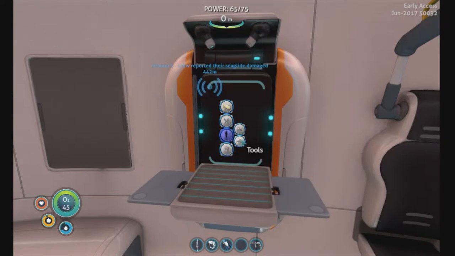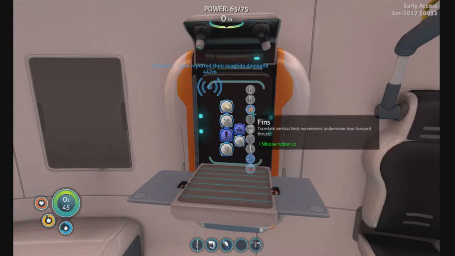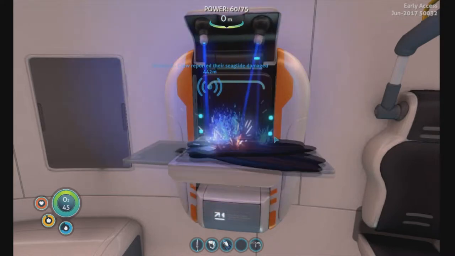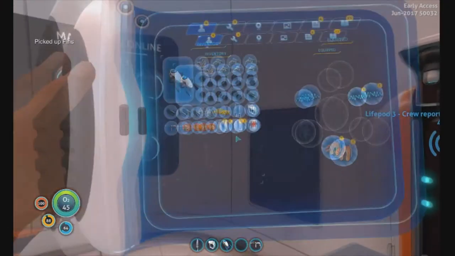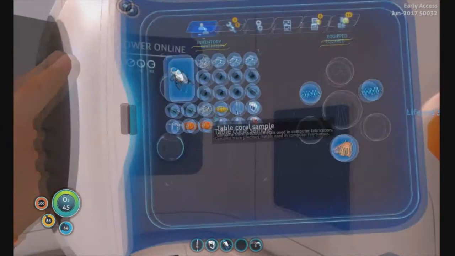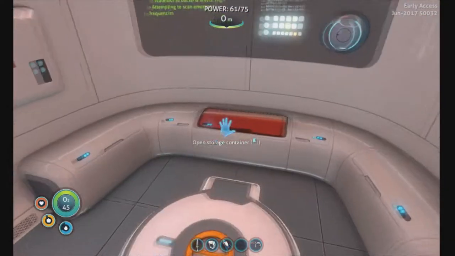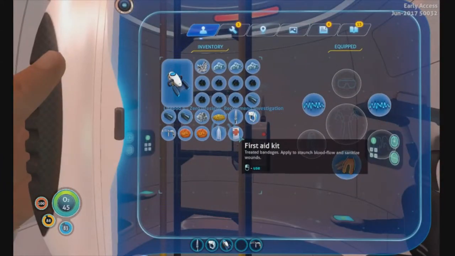The next thing we probably want to make is the fins. It would allow us to continue to move faster in the water. Right? Let's drink some of the water.